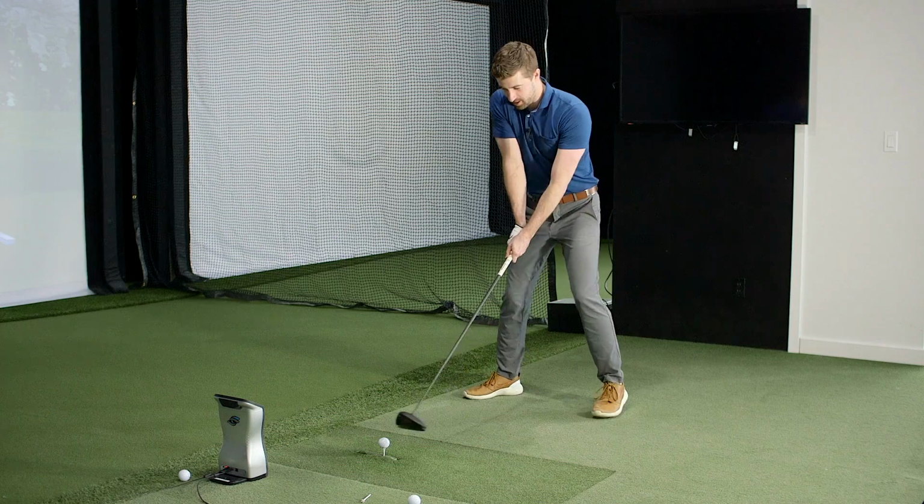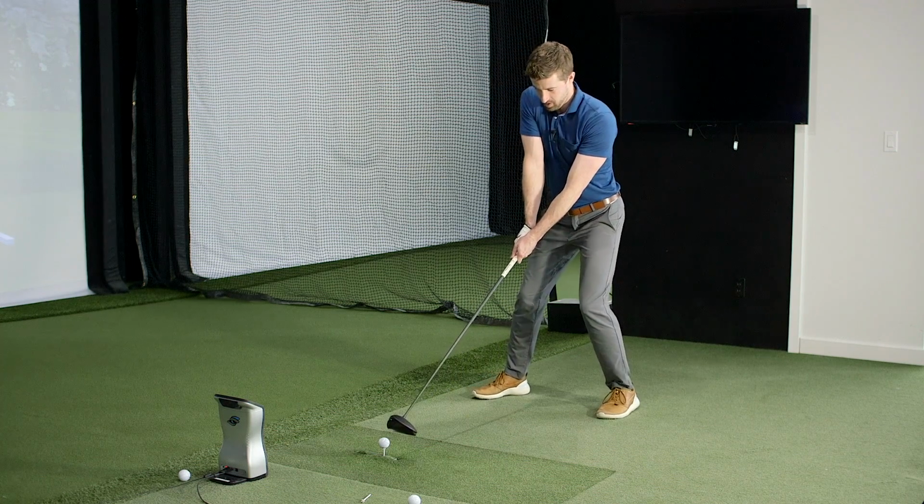Well, I knew your other one had carried a long way, and I could see this one just sailing past it. It literally airmailed it. I've just got no point of reference. That green is nowhere near it.